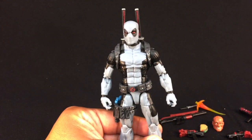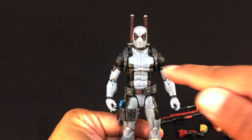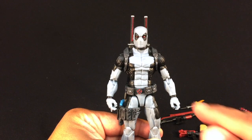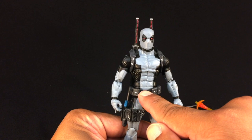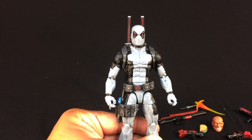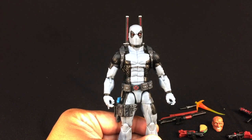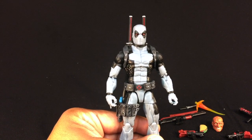Now, it looks pretty true to the X-Force comic outfit that he had, except for across the chest, on most of the outfits that you would see Deadpool with. Across here, he'd have a buckle, and it had the X strap up there. So it would be here and here also. I do think that would have been cool to see, but then again, they would have had to retool another harness instead of just reusing what they had and repainting it. So I can understand that, saved a couple bucks, but I think it definitely would have been cool.